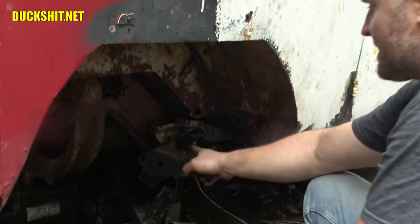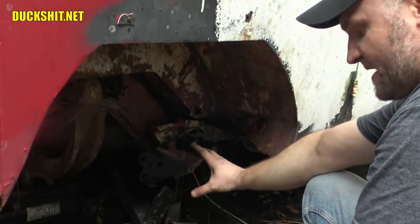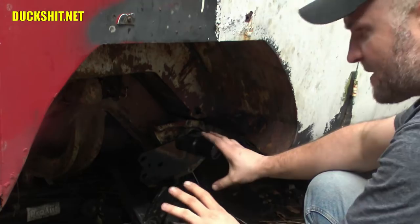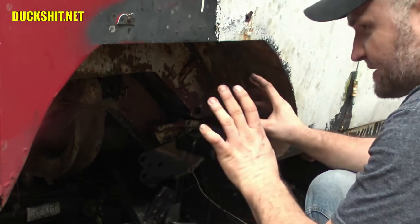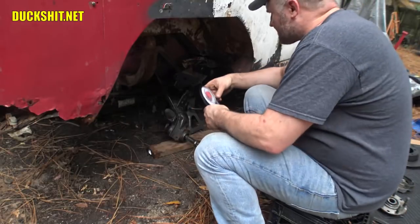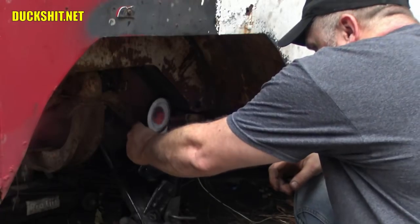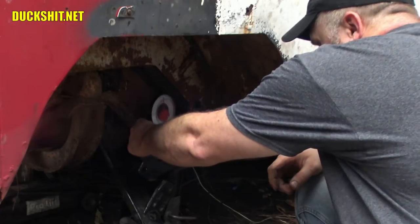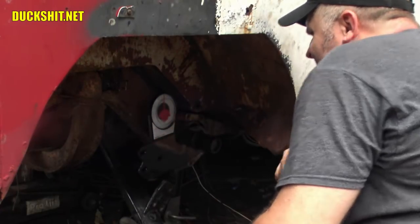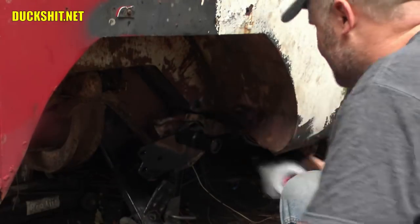Okay, I'm gonna put an angle gauge on this here and write that number down because we're gonna match that on the other side. I'm not worrying about lowering this thing today. We're just gonna try to get it the same height on both sides. All right, you guys write this down for me because I'm not going to. Put that right on here. And our measurement is 9 degrees.